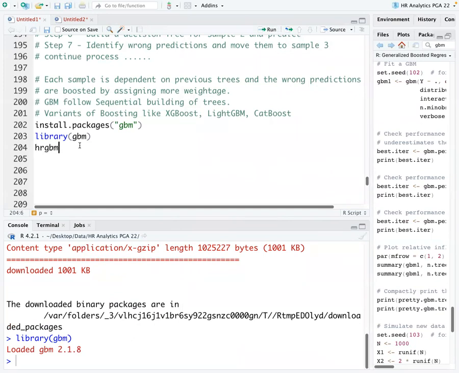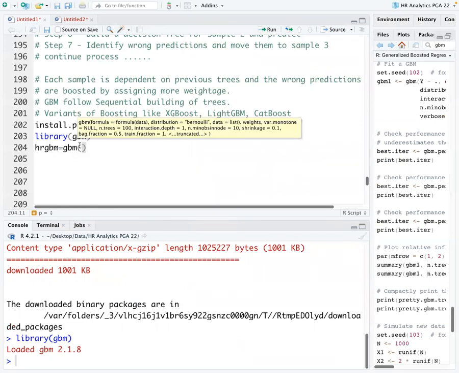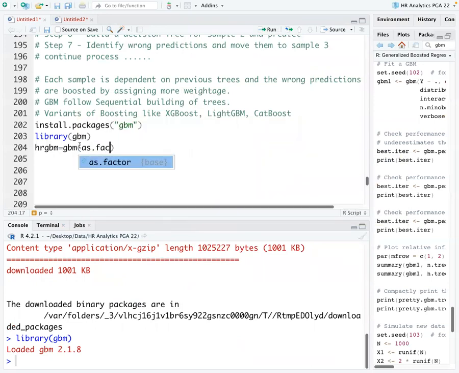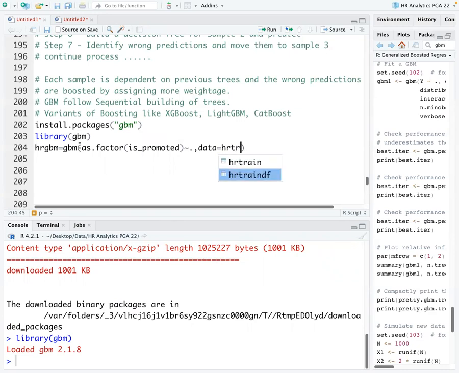HR GBM is equal to GBM, as dot factor of Is_promoted tilde dot, comma, data is equal to HR train BF, comma, distribution is equal to Bernoulli.